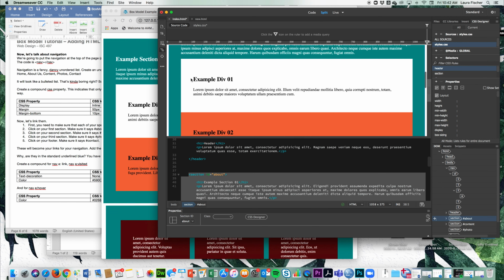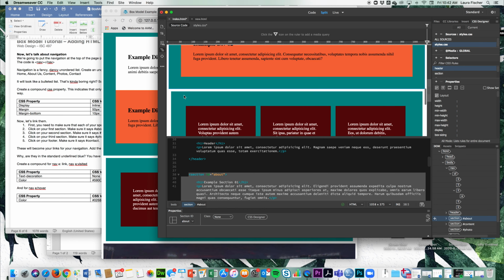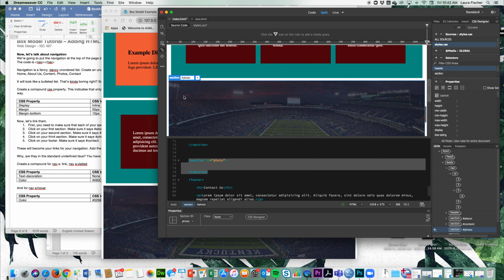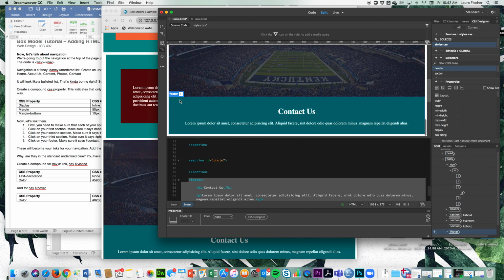Then as I scroll down, this one already has an ID of content. This one already had our ID of photo. And then our footer section, we're just going to add contact.